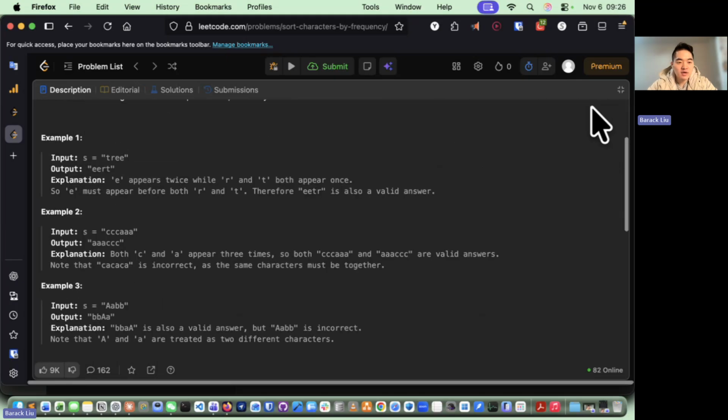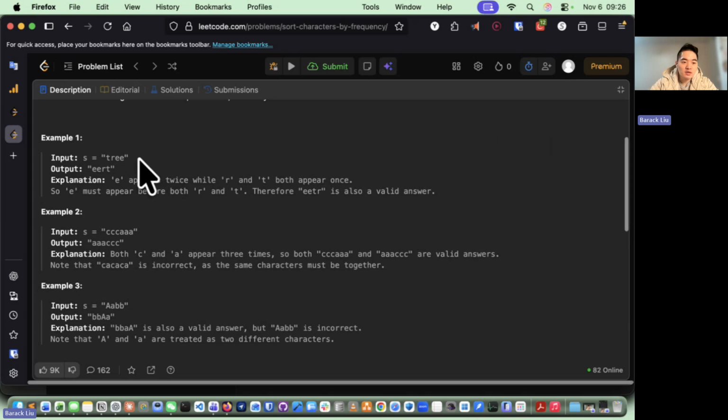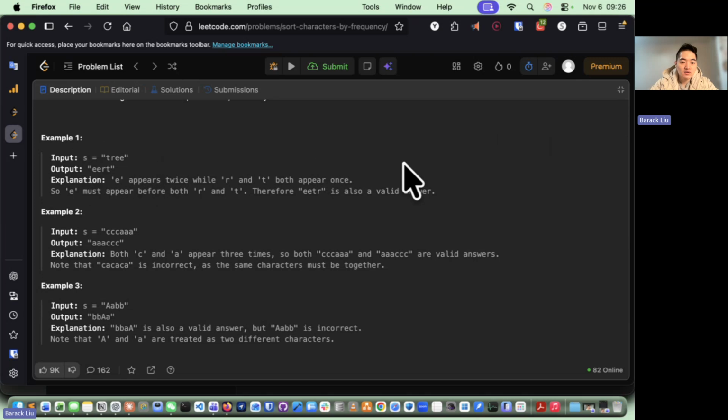Okay, let's have a look at the three examples given here. So input is tree. The output will be EERT. The second example is CCCAA. The output is AACC.